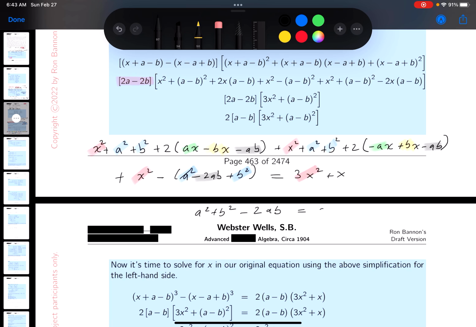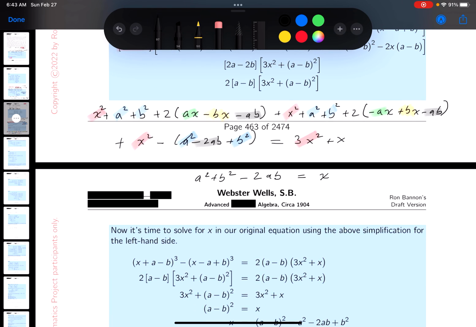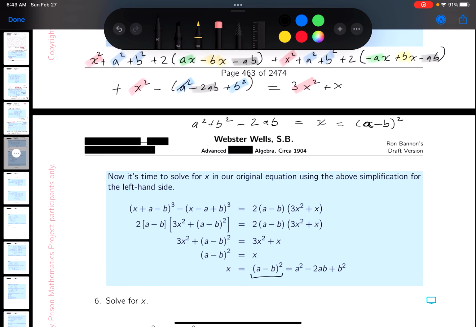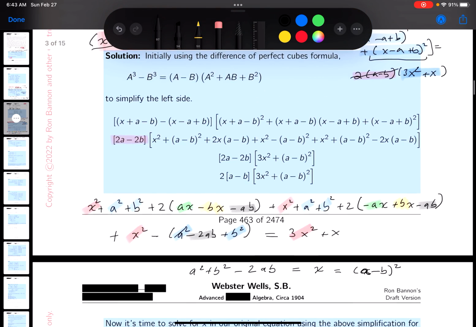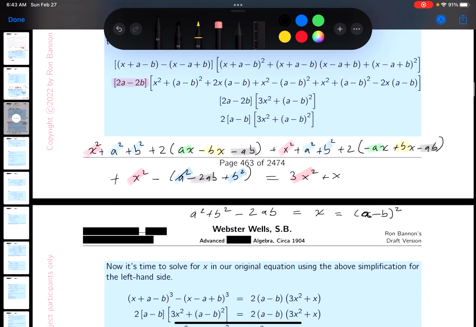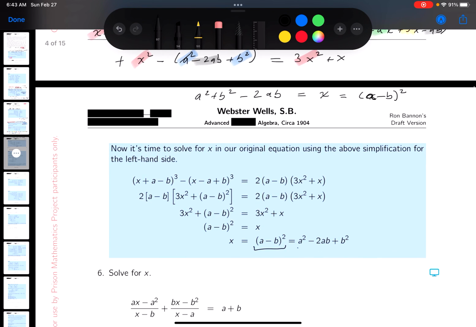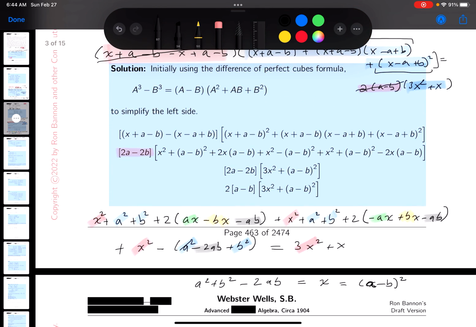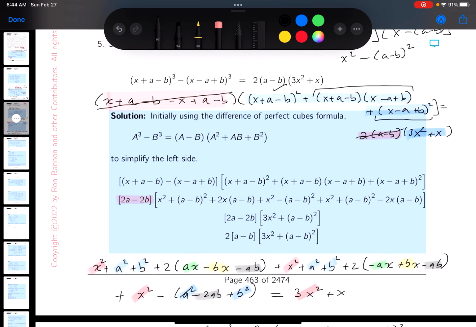Equals x. What's x? Well, it looks pretty simple. x is just going to be a minus b. Let's see what they got. Right over here. Now, granted, the road you take, the road I take may be different. But the end outcome should be that. If you want, you can check these. No, I didn't check it, but I did do the work.